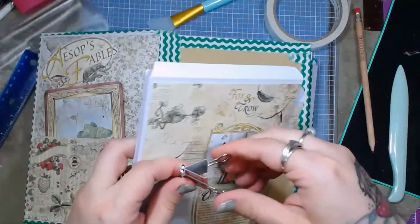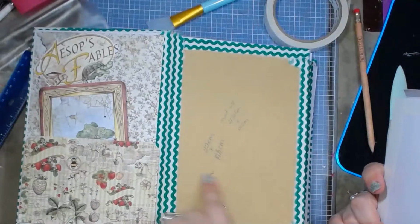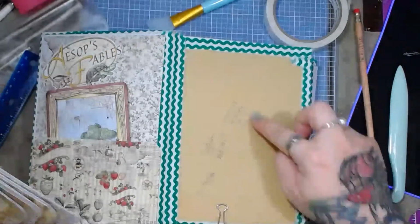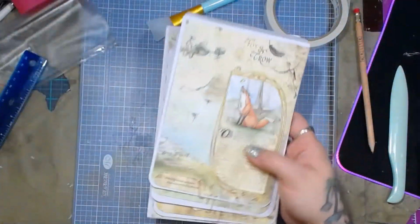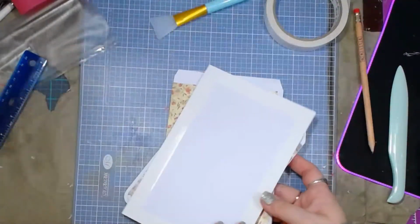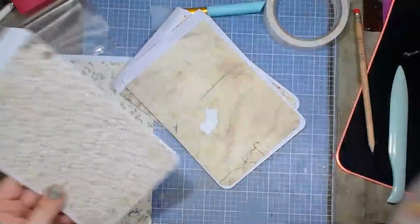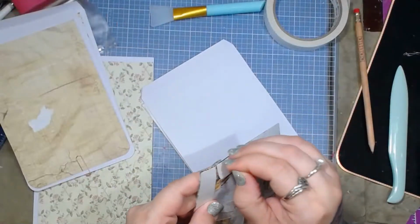So a lot of this work, the prep work, if you will, has already been done. This, again, is the size of the inside mat, the white card. This guy right here. That is this. Okay. And this page has got a waterfall, and it is magnetic. I love my magnets. I cannot help it. It is what I do. All right, so I'm going to start from the back, I think.